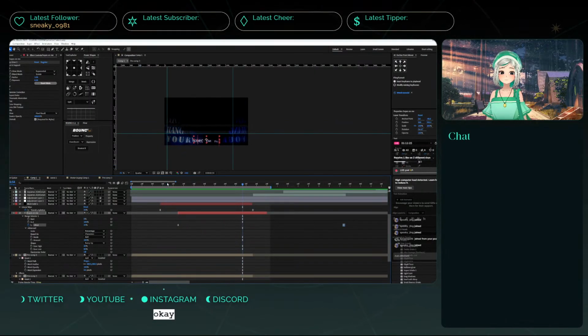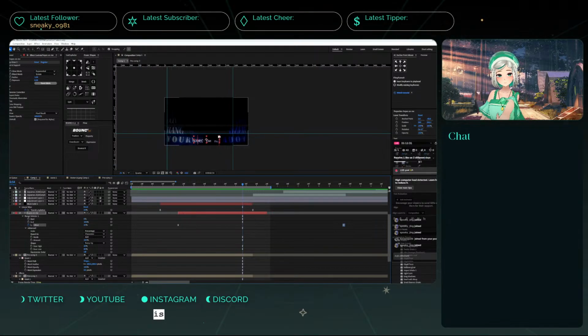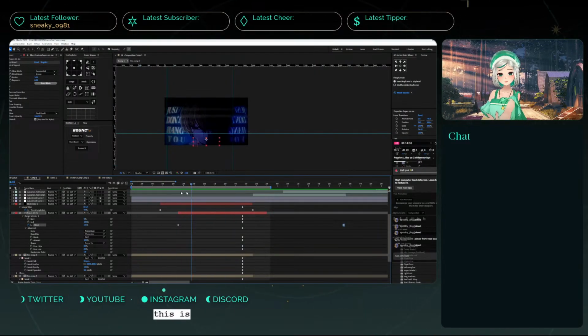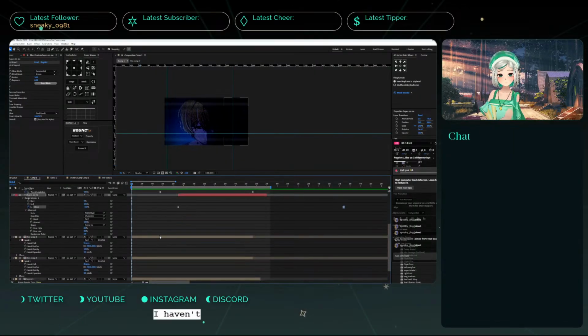Okay, I like that. And then if it is possible, now where this is being brought in, can I bring in noise there? But I think this is sufficient. But I haven't.